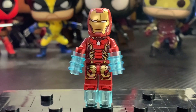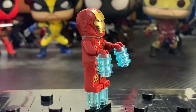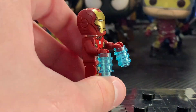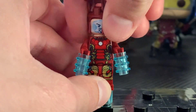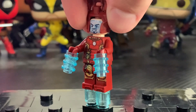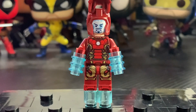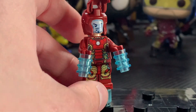You can see it has the newer style Iron Man helmet, and I think the print on there is the best they've made it look so far. You can get some printing on the side of the mask as well. You can lift it up and find a generic Tony Stark face print with a heads-up display, and you also get a more normal Tony Stark face print without that. No hairpiece is included, but you do get a few translucent blue accessories that attach to little clear stands so they can hover when you're displaying the set.